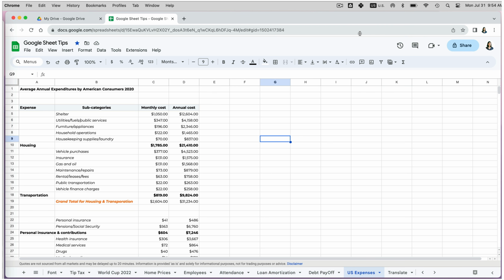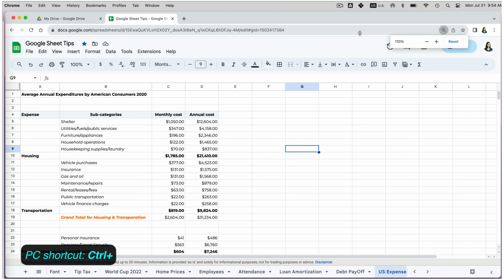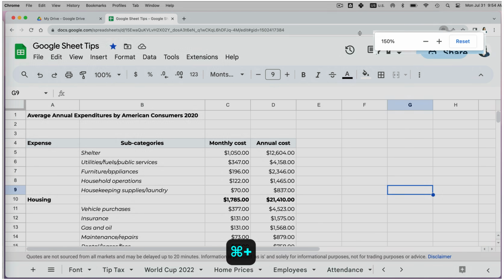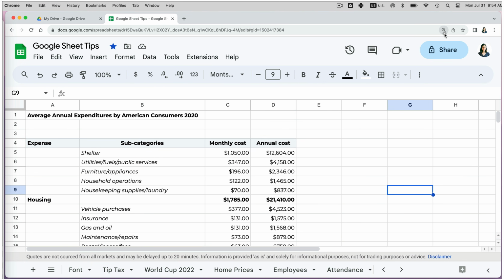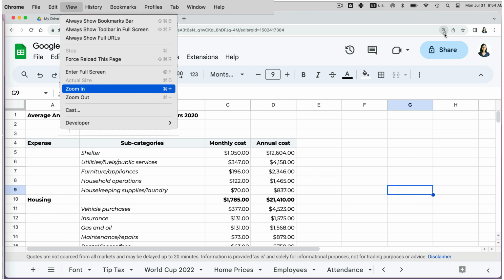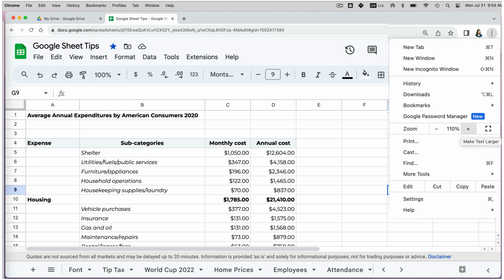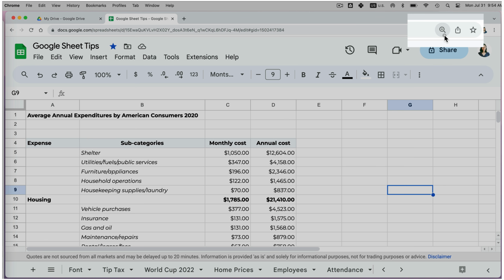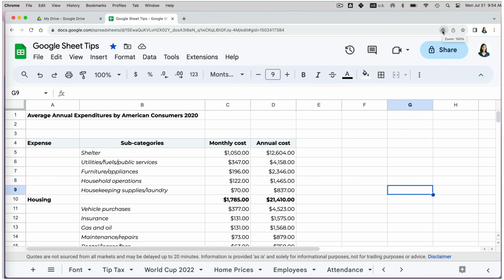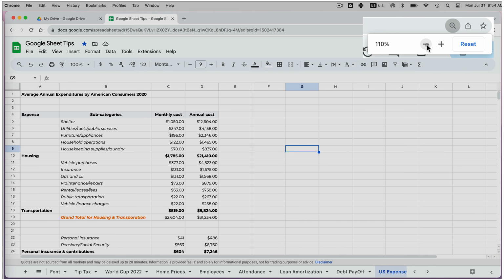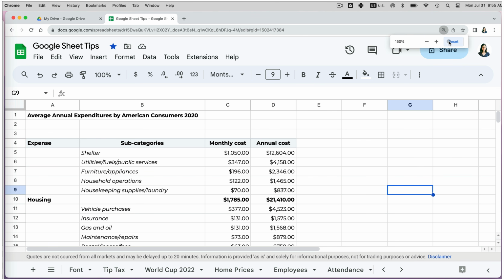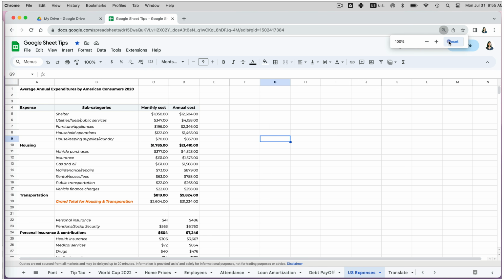The second way of zooming in and out is through your Chrome browser. One way to do this is by pressing Command+ on your keyboard, and if you repeat the action, you will increase the zoom. If the shortcut doesn't work for you, you can also access it by either going to the Chrome menu, View, Zoom In, or clicking on the three dots next to your Chrome profile and scrolling down to zoom. After that, you will notice a magnifying glass appear on the right in the URL address bar. If you hover over it, you will see the current magnification level. If you click on it, a small pop-up will appear, which you can use to increase or decrease the zoom. At any point, you can also reset it to 100% magnification.